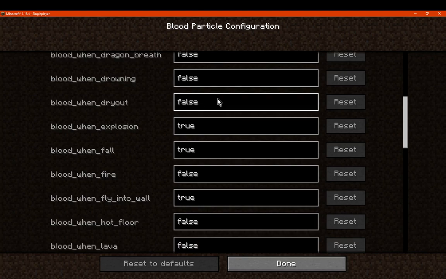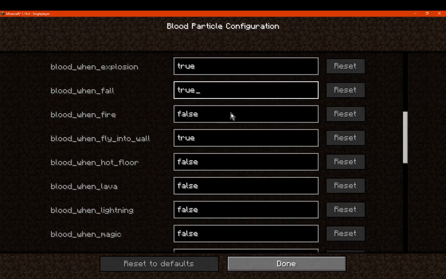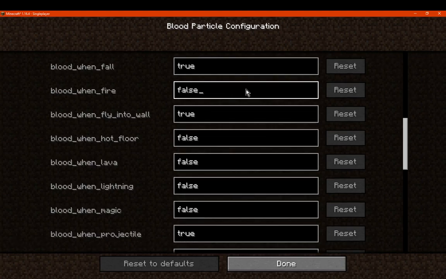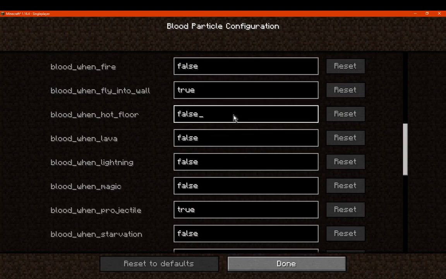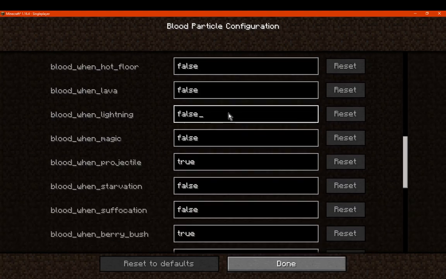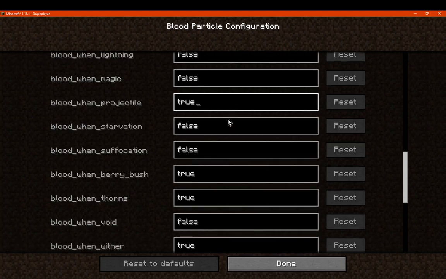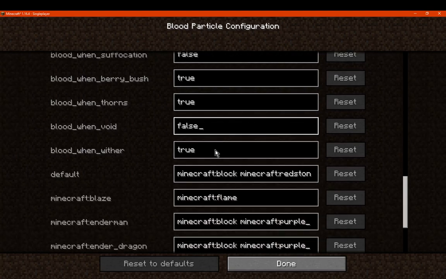If that's like converting a zombie to a husk or something, or it's like a drowned out of water, I'm not sure. Or maybe fish, I guess, technically makes more sense there. So fish out of water, or squids out of water. Explosions, fall damage, you've got fire, which I assume also counts lava, not just regular fire, or burning from sunlight or something. Maybe that also counts the dry out. I guess it's just fish mostly. And squid, that applies to. Hot floors, that'll be magma blocks. Lava there, lightning, magic, so from things like potions and such. You've got projectiles, starvation, suffocation, berry bush, thorns from the armor enchantment, void, and wither effect.